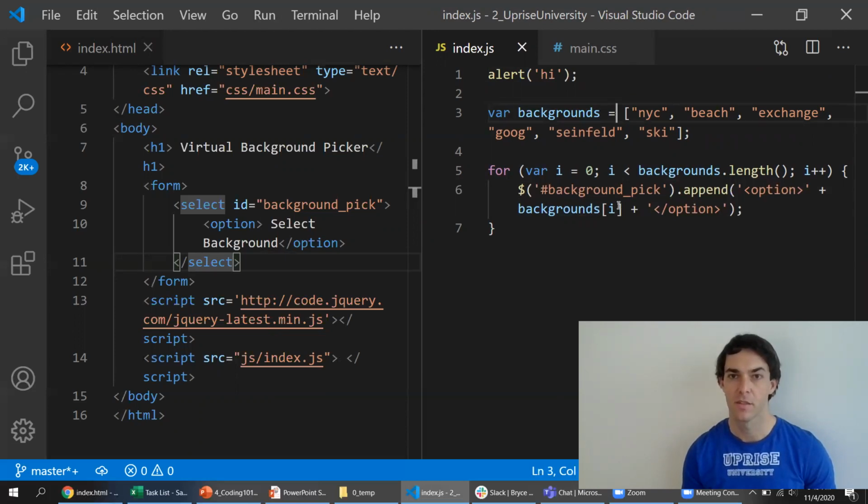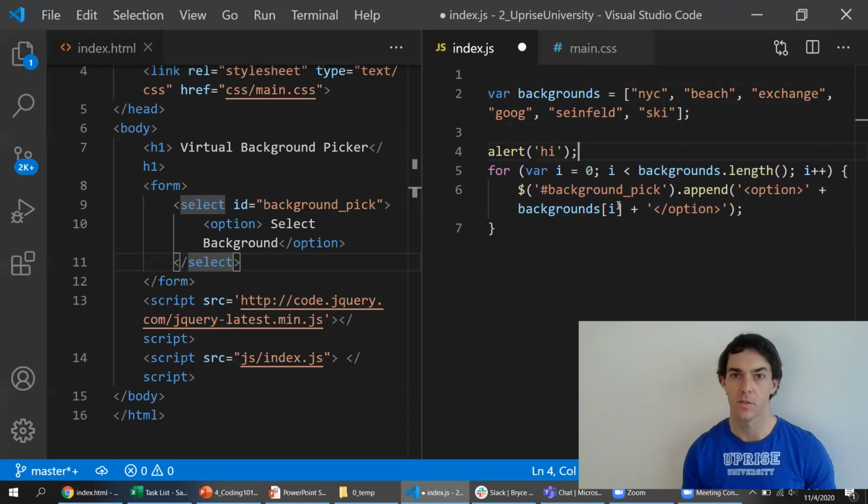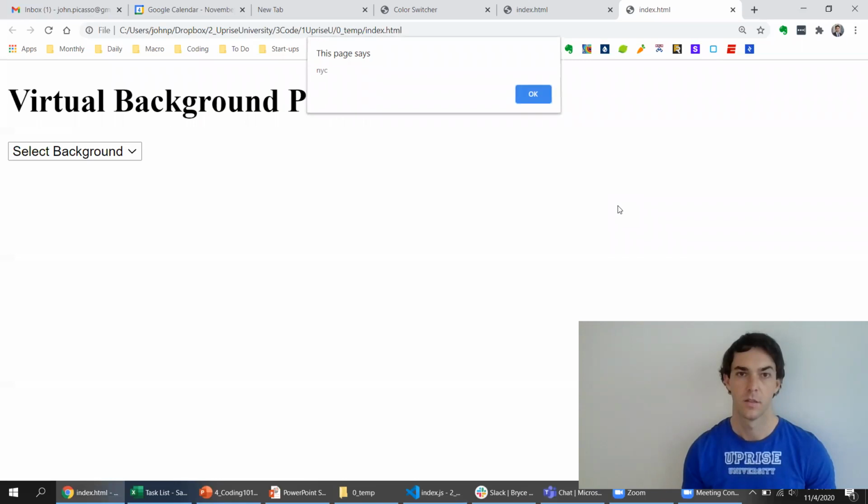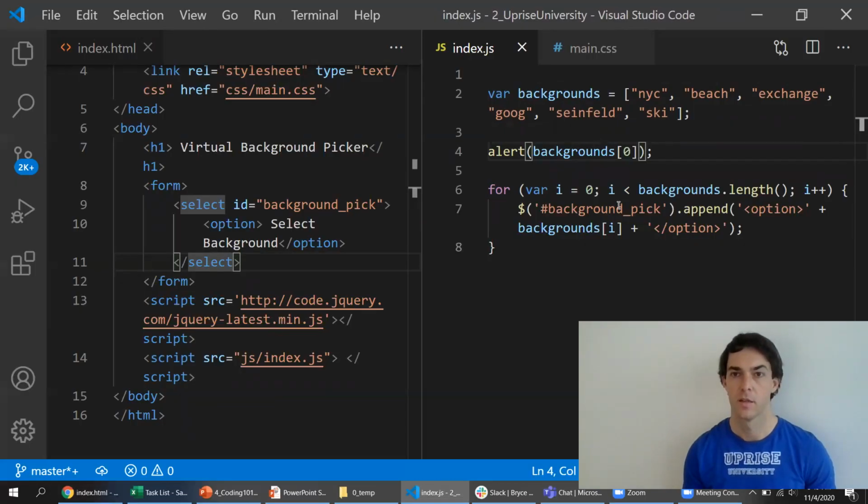Our backgrounds. Let's do this to see if this is wrong. So I'm going to do backgrounds, just type in 0, and see if this is actually working. So that's working. So we do have backgrounds.